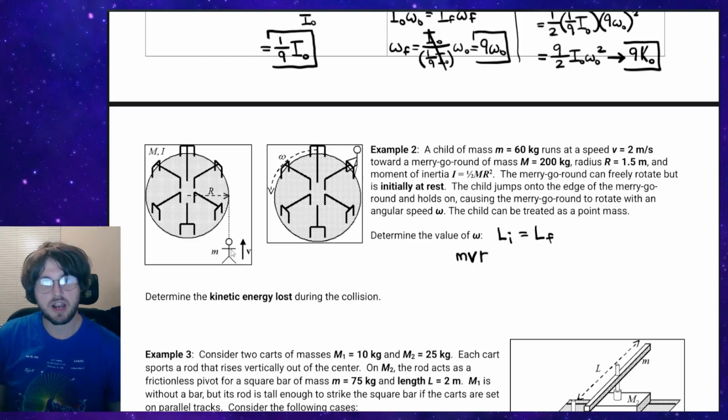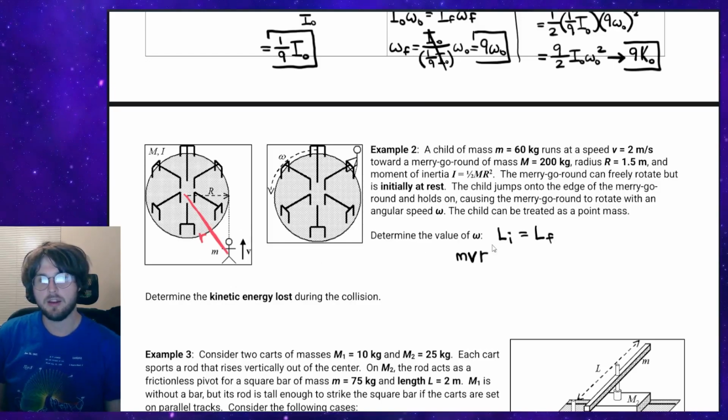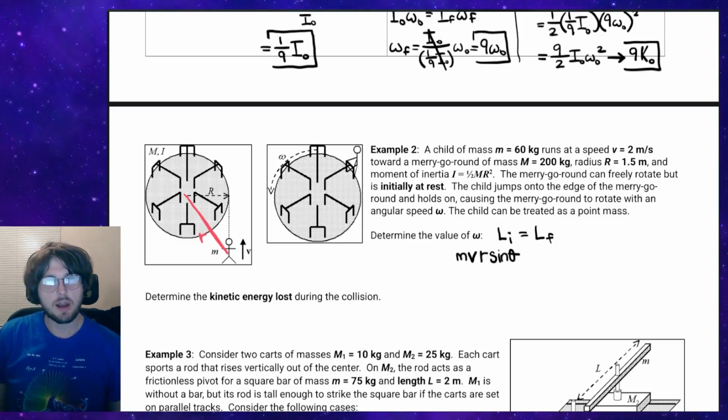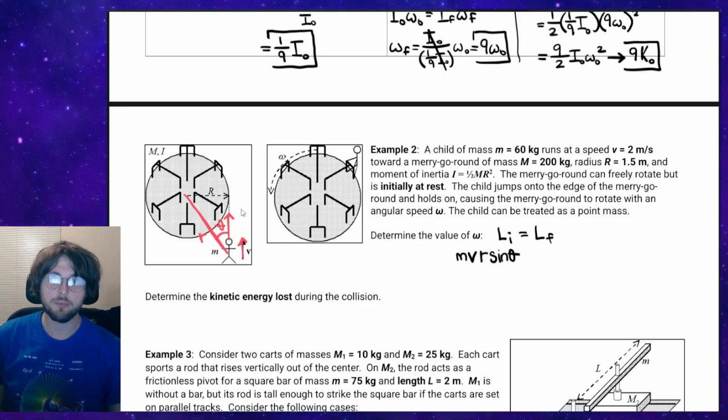that they're at, which at the very start, you can think of as this hypotenuse looking thing right here. That is r. And then finally, the sine of the angle between r and velocity. Now this angle here, if you look at this triangle that's already kind of brewing here, is going to be this angle, theta, right there, where this is our velocity going up that way. Now, thinking of this right triangle, we can get a value for r sine theta.